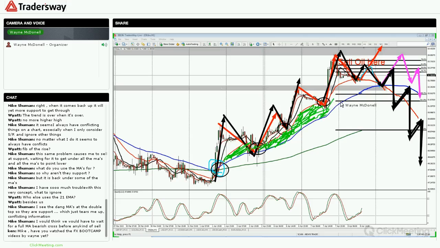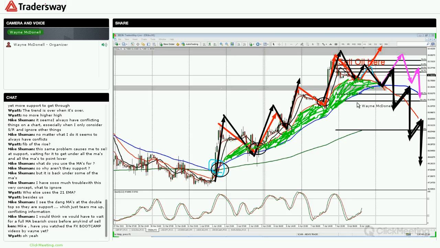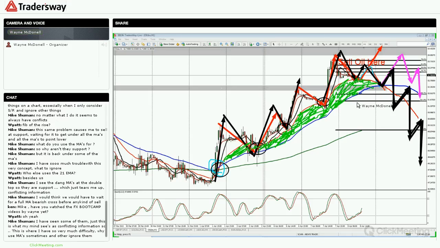Well, let's say the distance between the 21 and 55 is your cloud, right? And if the moving averages roll over here, the cloud turns from red to green, or from green to red. So this area in here would be your red cloud. Does that make sense? And you're just buying the dips and that kind of stuff. Yeah?